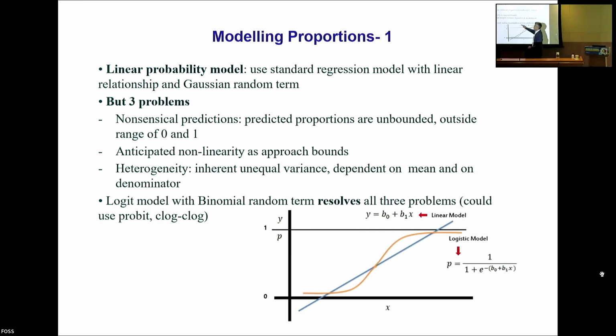Yeah, because what happens is if our data are bounded by 0 and 1, from a linear regression model we would get predicted values of our dependent variable outside of 0 and 1. So it doesn't make sense. But statistically, there are a whole host of other reasons besides nonsensical predicted values.